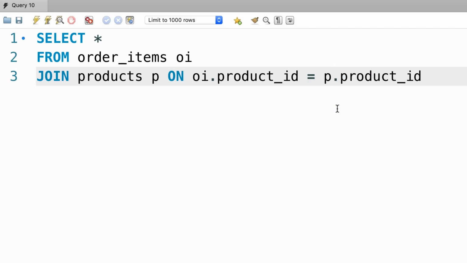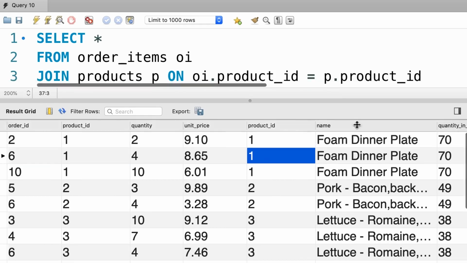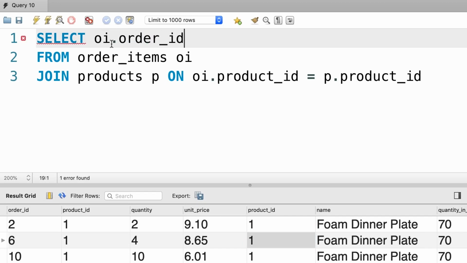Let's execute this query up to this point. All right, so we see all the items from the order items table, followed by the columns from the products table. Now, we want to explicitly select a few columns here. So from the order items table, we want to select order_id. Well, technically, we don't have to prefix this with the table name because this column is not repeated in multiple places.